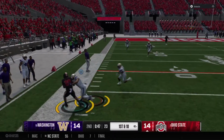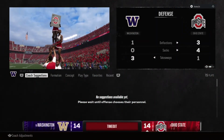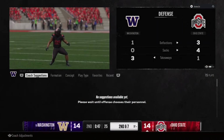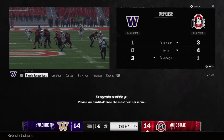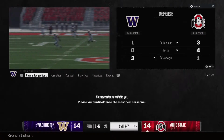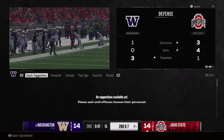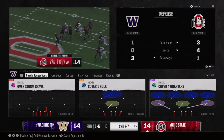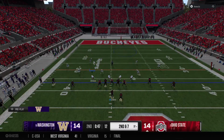Short throw, running back picks up the catch behind the line of scrimmage. And he's shoved out of bounds by the defense short of the first down marker. And a quick timeout call by the offense after the play. One thing I love about this back is how he gets involved in the passing game. Nice catch here. That completion makes it second and medium.